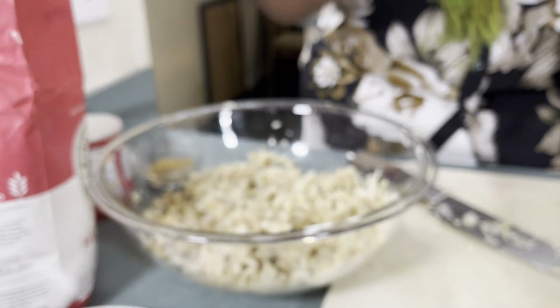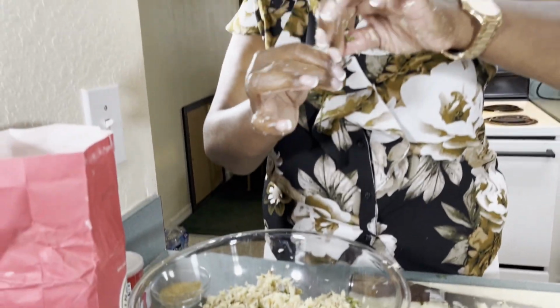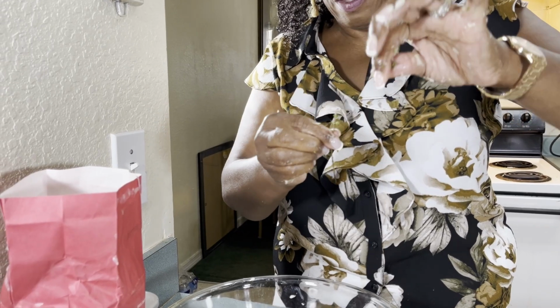Now over here I have some fresh thyme. What I'm going to do is take the thyme like this and just pull the leaves off. Just like that. Just pull it just like that, and it comes off.